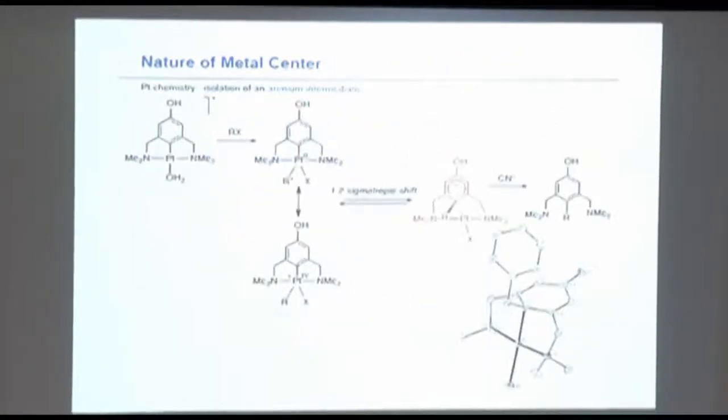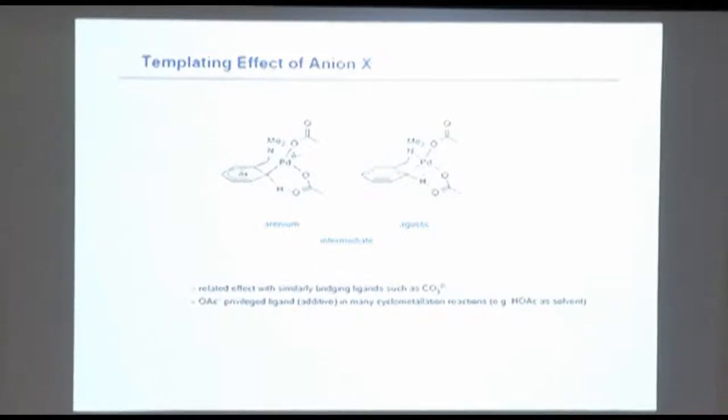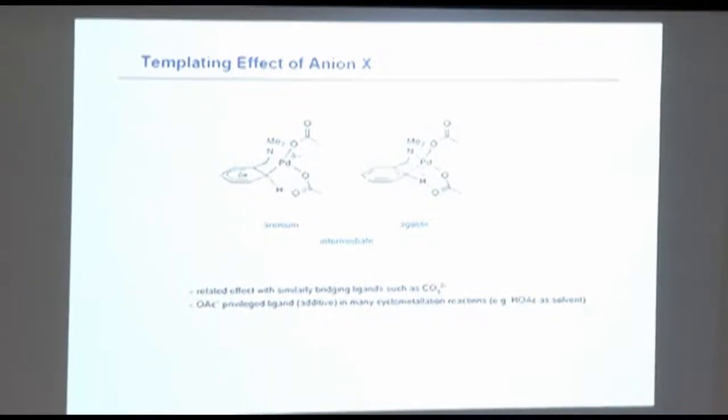Another very important X factor are acetates and carbonates. Acetates in particular can provide access to this 6-membered transition state, which favors electrophilic substitutions. So where the proton becomes very acidic, and the acetate has a dual role. On one hand, it acts as a ligand to the metal. On the other hand, it acts as a hydrogen bond donor and eventually as a base to abstract the proton. So you get this favored 6-membered transition state where the acetate clicks, where the double bond moves from one side basically to the other one.